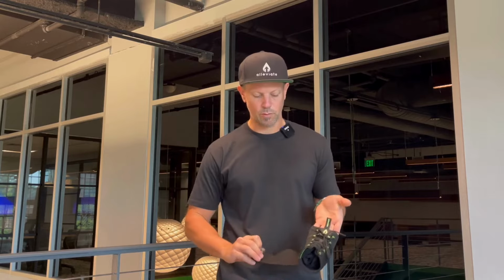Today we're going to talk about the Loft. The function of this brace is to decrease the load going through the medial arch. It can help with pathology like plantar fasciitis, posterior tibial tendon dysfunction, arch collapse, and even pain in the medial arch. If you look at this top part, this is what we call the power strap.